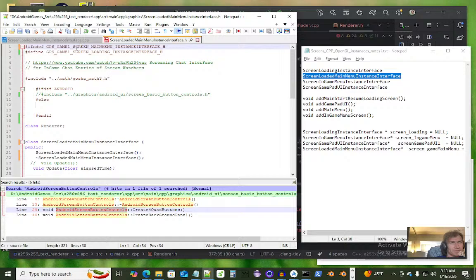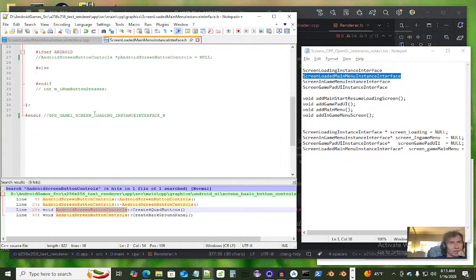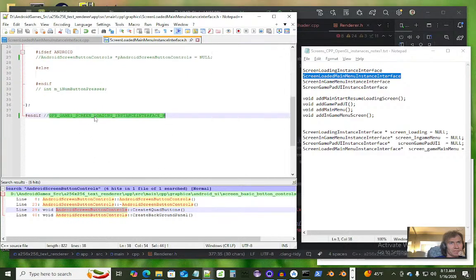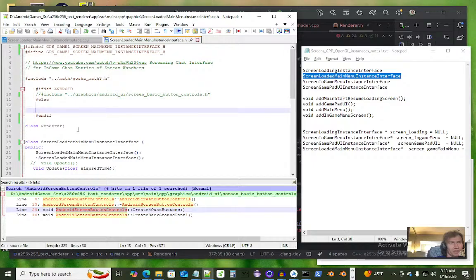I forget what you call them, the preprocessor include-this-only-once thing. They just need to be unique.